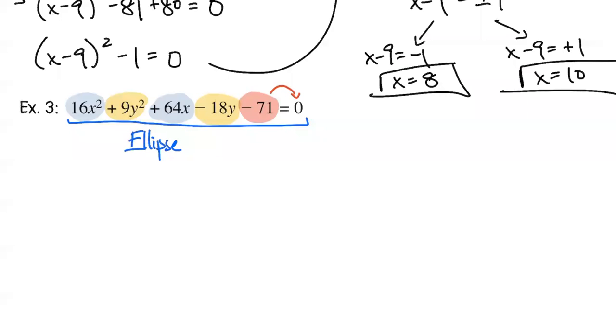Okay. So when we look at these things that look complicated, we're going to say, it's okay. It's going to be okay. Let's start by being mathematicians and saying, let's just collect all the things that are similar with each other, right? And so when I rewrite this, I'm going to get 16x squared plus 64x. And then separately, plus 9y squared minus 18y. And then that 71 that didn't have an x or y, I just want them to go sit on the other side for just a moment while we take care of the rest of the stuff. So get a plus 71 on that side.